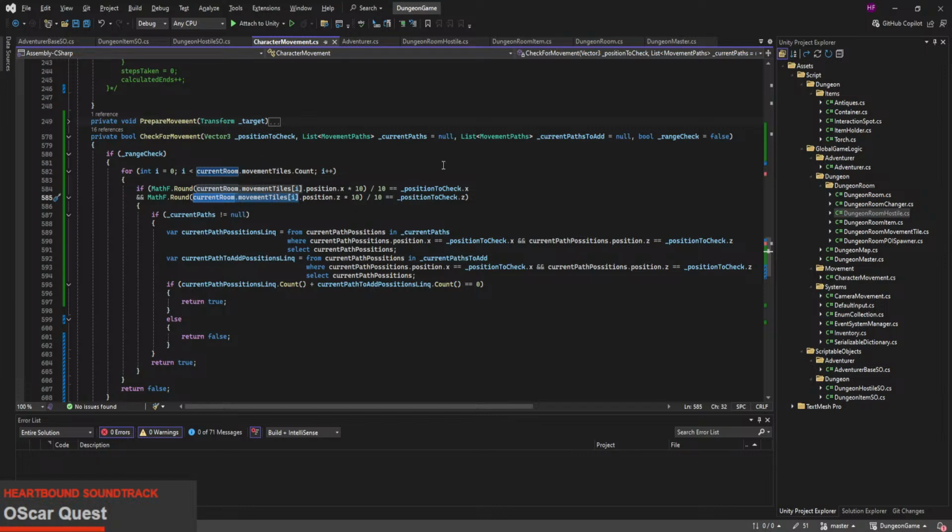This means... no, I do vector 3, I don't check the movement path thingamatic. That's annoying.